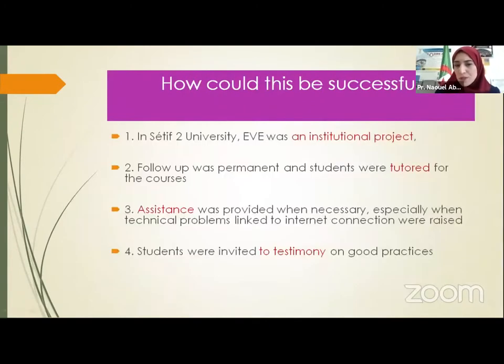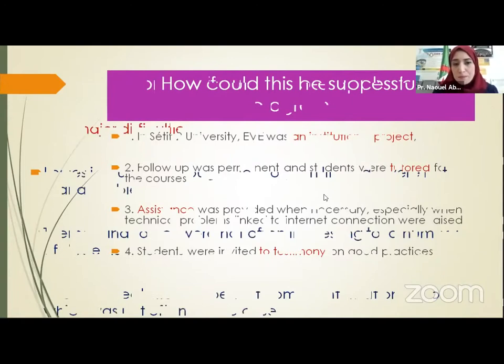In Sétif University, EVE was an institutional project. It was seriously adopted by the university, although there was some resistance from some of the teachers. Follow-up was permanent and students were tutored for the courses. Assistance was provided when necessary, especially when technical problems linked to internet connection were raised. And students were also invited to testify on good practices.